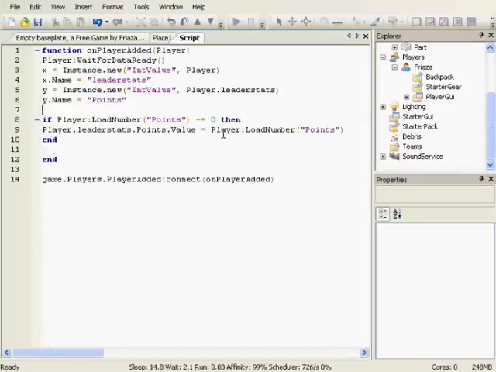That's very important to remember. So when the player enters, you're giving them stats, and then you're loading them here by changing the value to the loaded number if it exists. If it doesn't exist, then the value will already be zero, so this doesn't really mean anything. It's just so that you don't try and load a stat that doesn't exist. I could put "is not equal to nil" and it would still work.